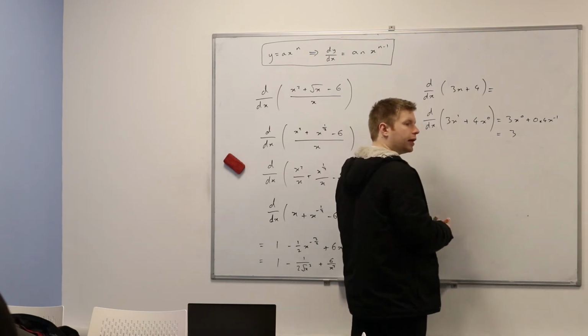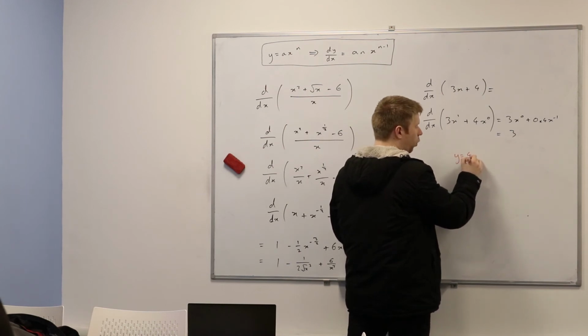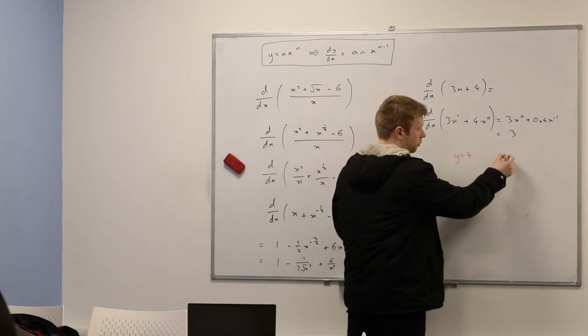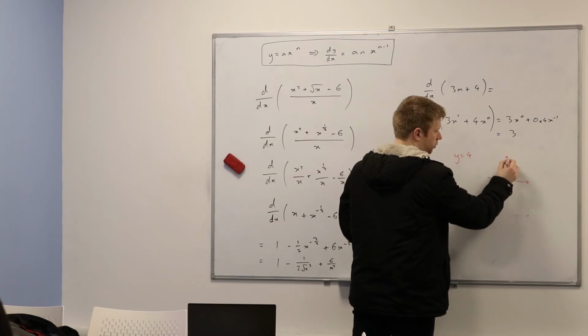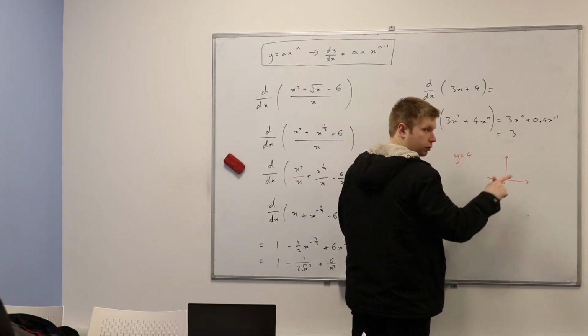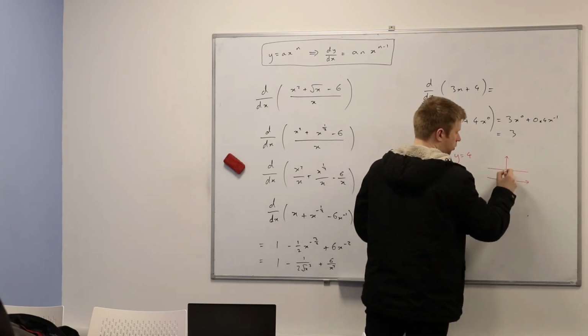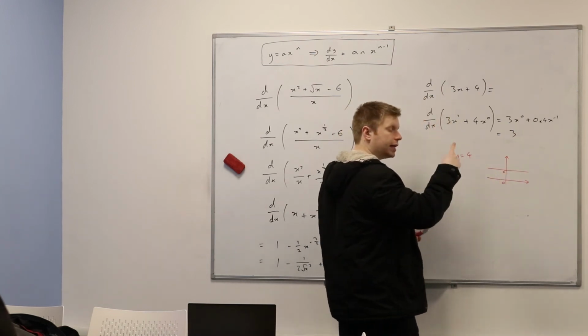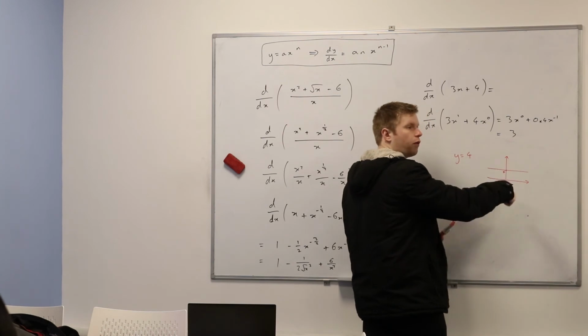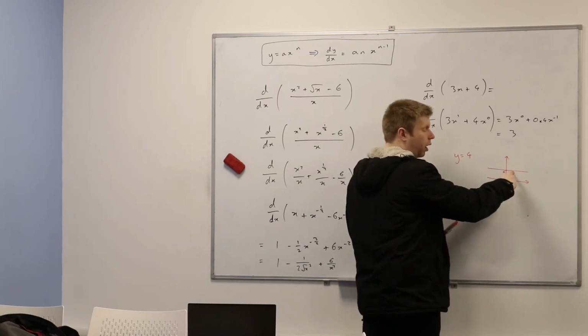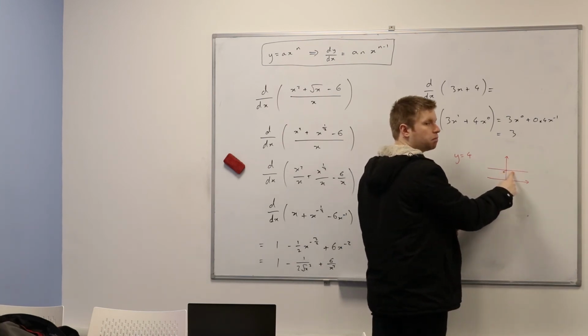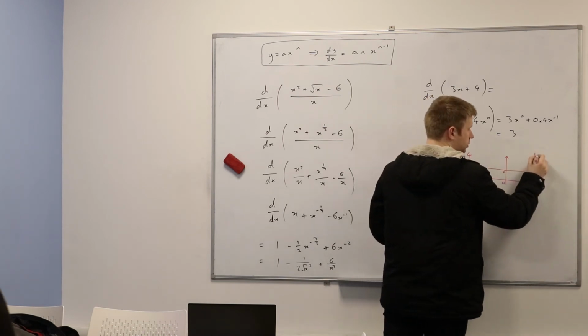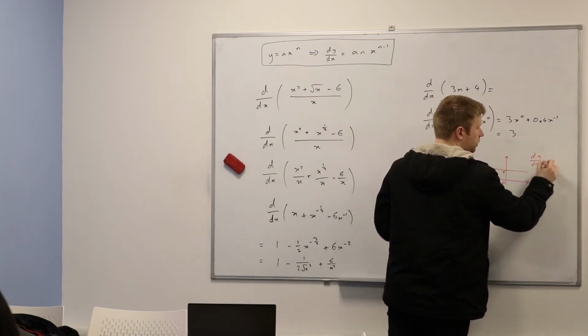Exactly. Or if you think about this, if I was going to plot the line y equals 4, what would that look like? A straight horizontal line. Good. Going through 4. So what's the gradient here? Remember, gradient is every time I move across by 1, how many I move up or down by. If I move across by 1, how many do I move up or down by? 0. So therefore, the gradient of this line should be 0.